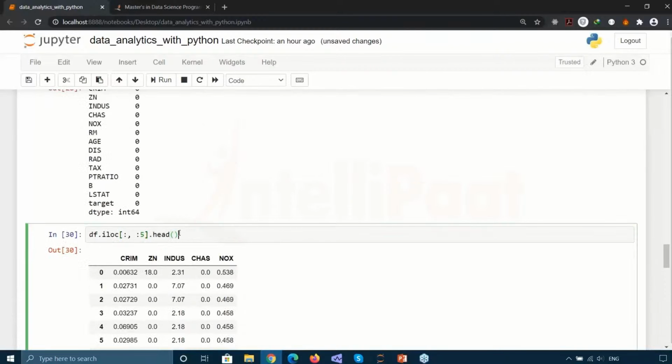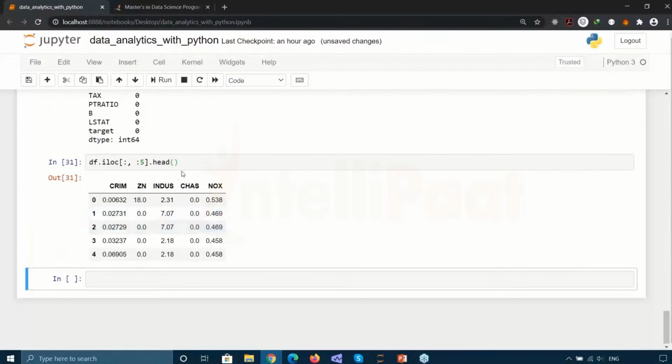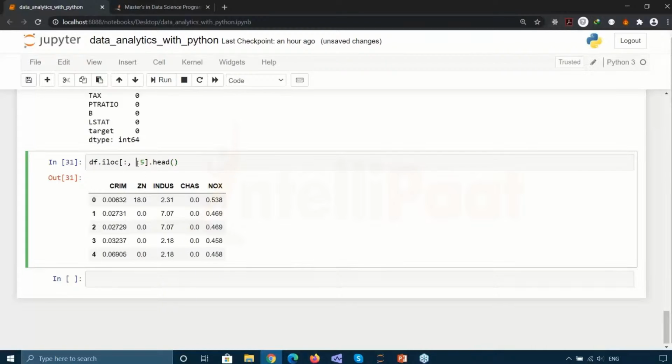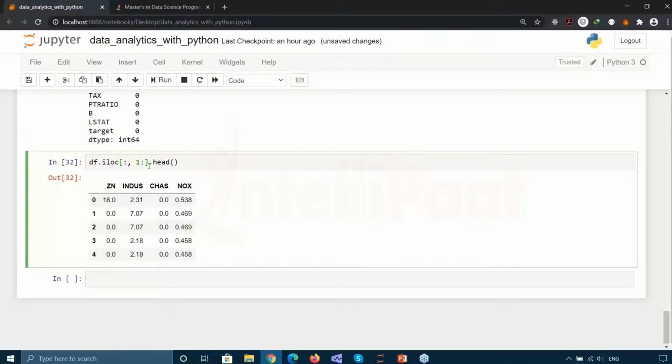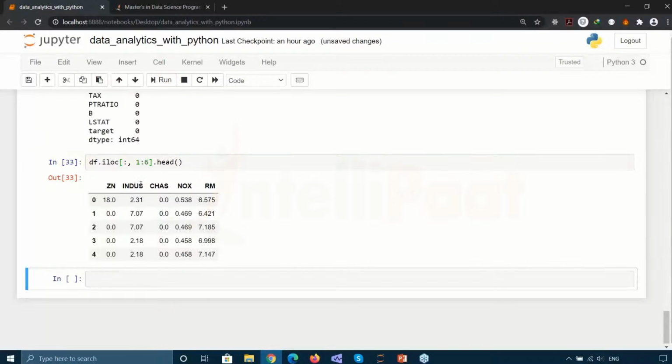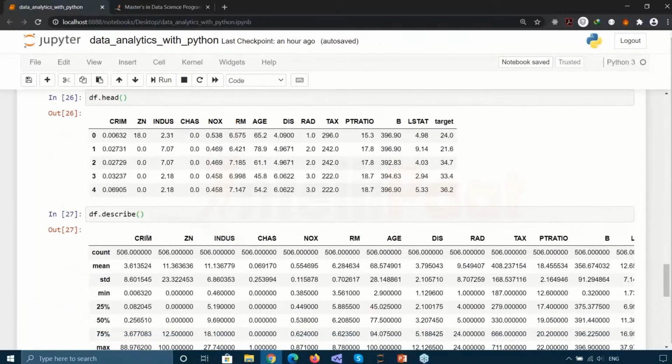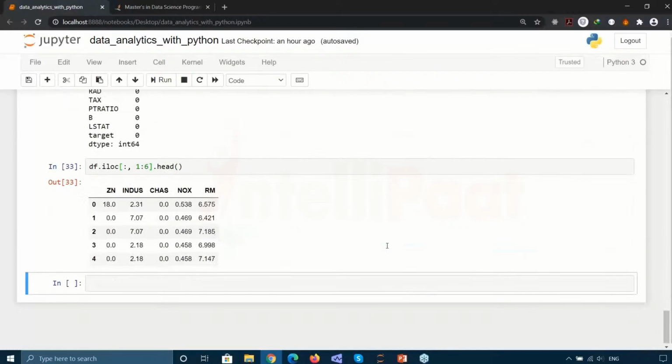And since it's a little big, let me just show it here. Yeah. So we have 1, 2, 3, 4, 5, so the first 5 columns. We're not restricted to the first 5 columns. Let's say I don't want the first column. I want everything to begin with ZN. So there you go. And I can even expand it to the 6th column. And there you go. So we drop the first column, we get from here 1, 2, 3, 4, 5, and we don't use the 6th column. So that's how this works.